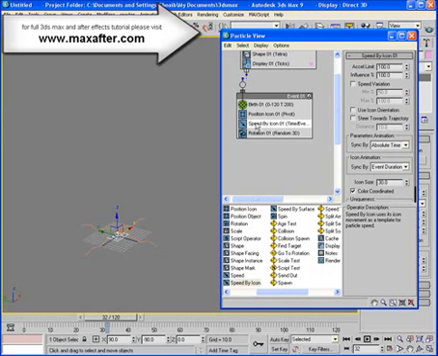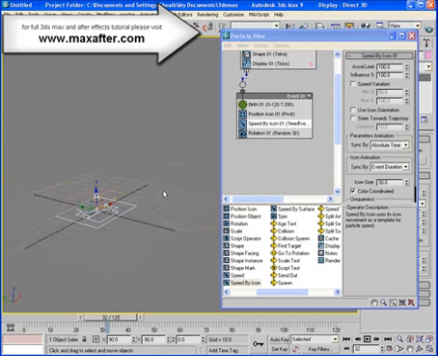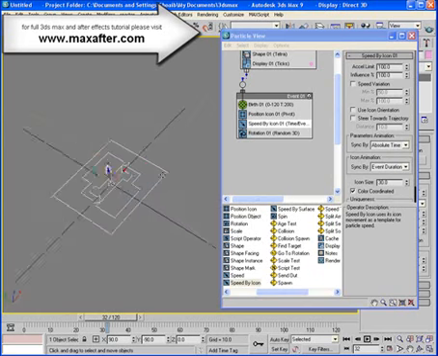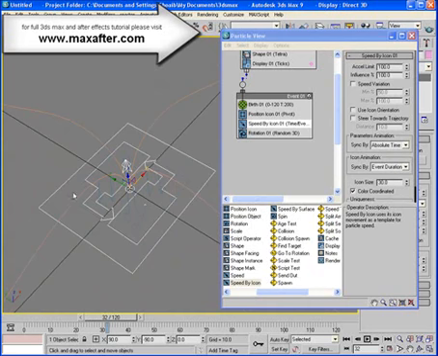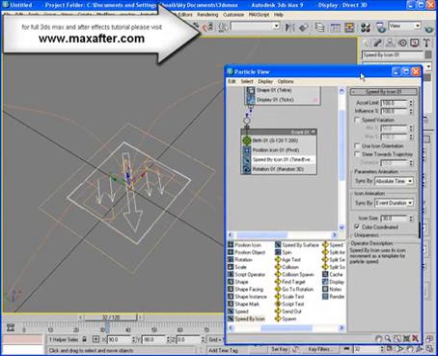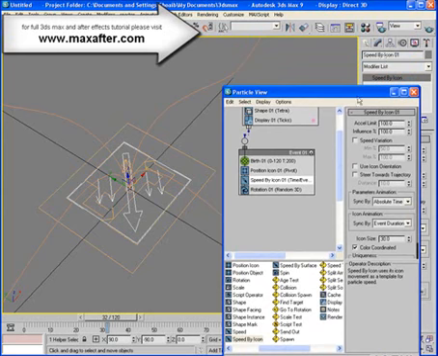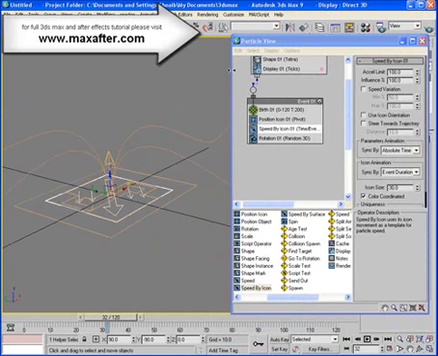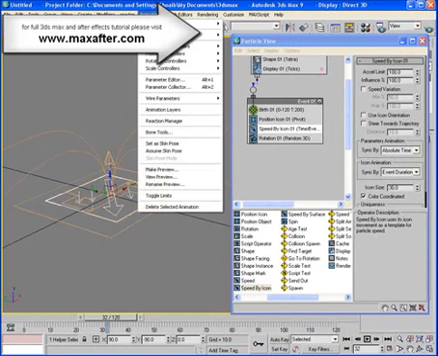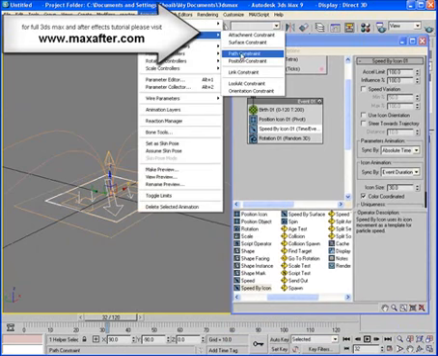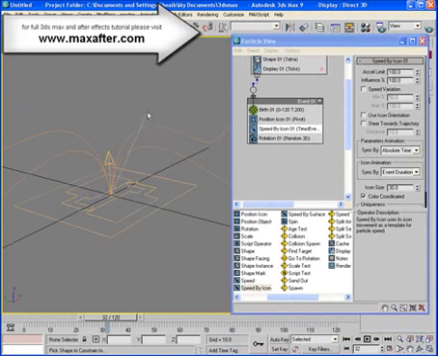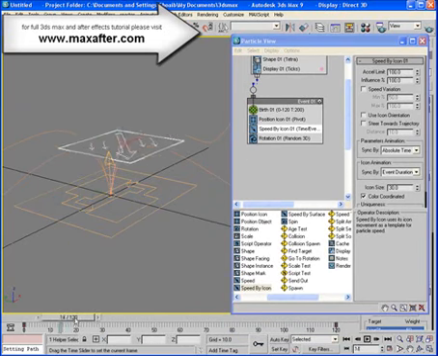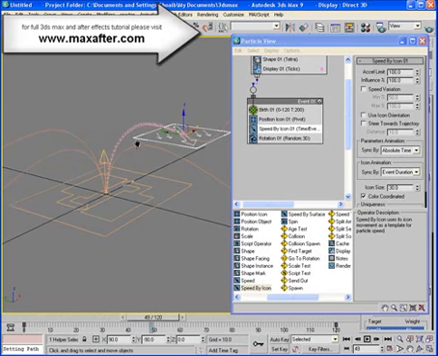Okay, now once you create this speed by icon, it gives you another icon down here, which is this. As we have selected it, the name of it is speed by icon 01. Now once it is selected, you go to animation, go to constraints, and say path constraint. There's this pick button, and then you select a line, any line, let's say line 1. As you can see, it has already started following the line.